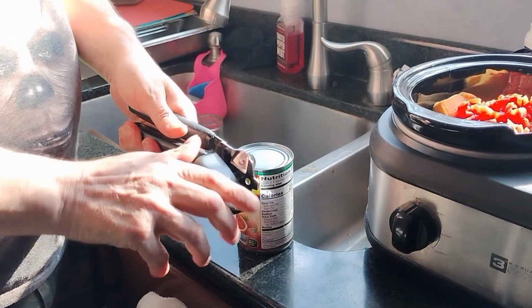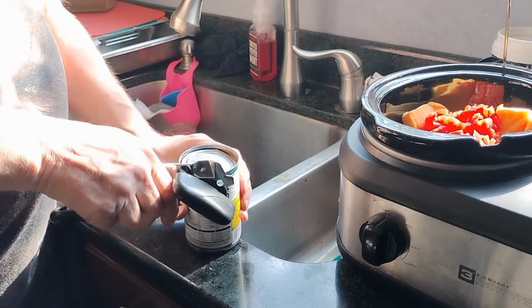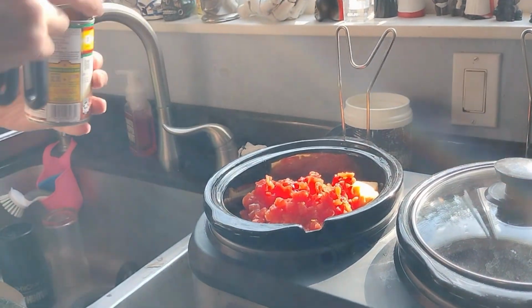So that's what I usually put two in. Two Rotels. Such a satisfying noise. It is. Yep. Look here. You turn that on high.